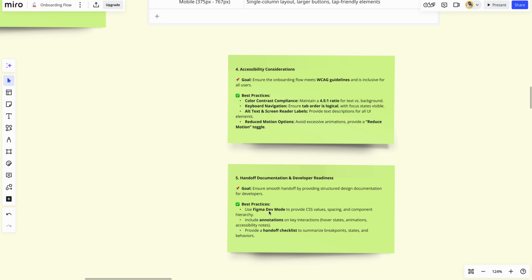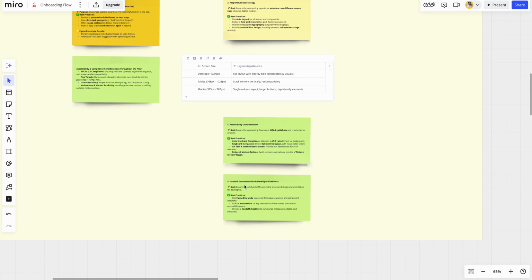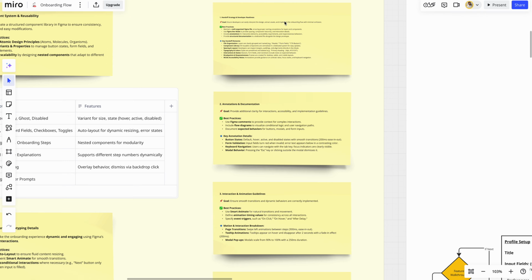So using Figma Dev Mode, which is pretty common for developers to use, pretty much provides all the CSS values and spacing and such for them to view. But you also want to include annotations and write down as much as you can for them, and also prototype as much as you can so they can physically see what's going on.